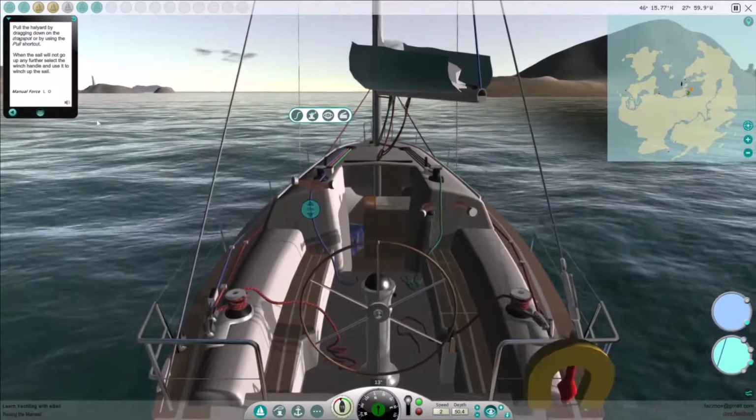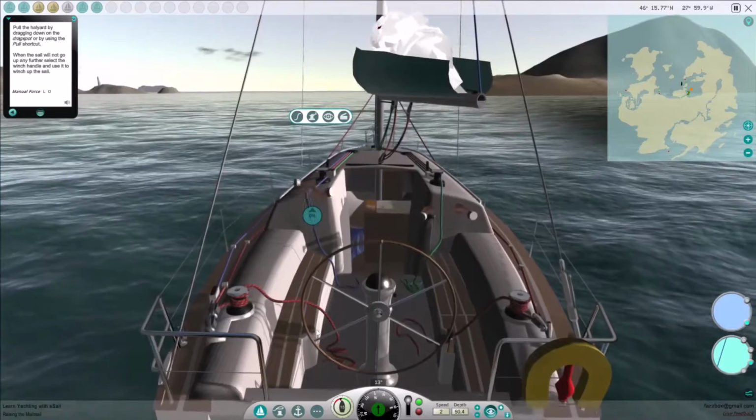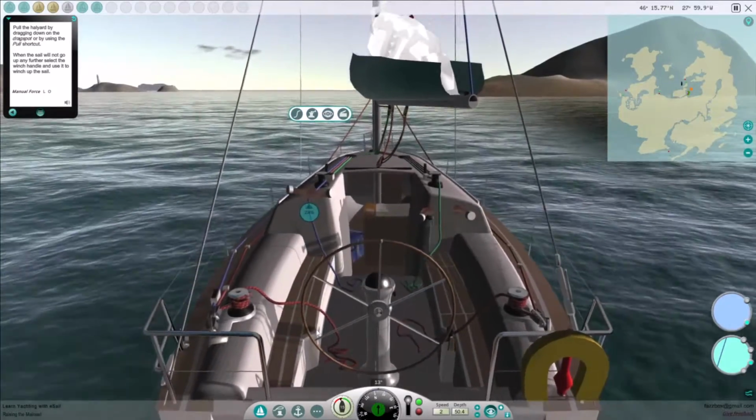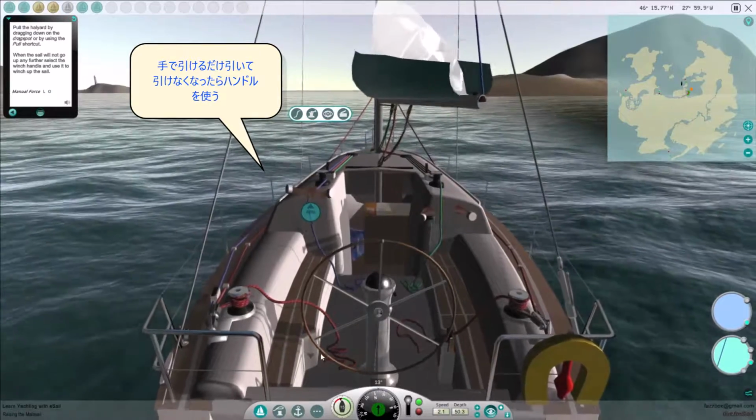Pull the halyard by dragging down on the drag spot or by using the pull shortcut. When the sail will not go up any further, select the winch handle and use it to winch up the sail.